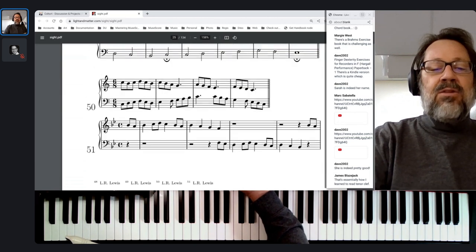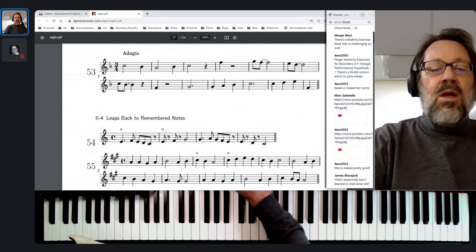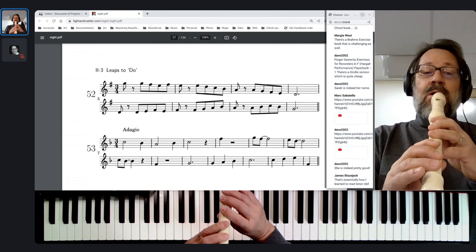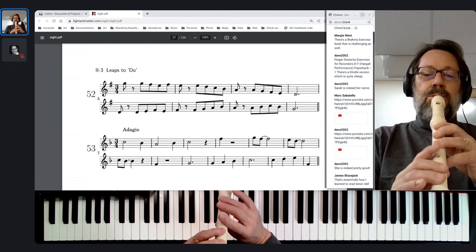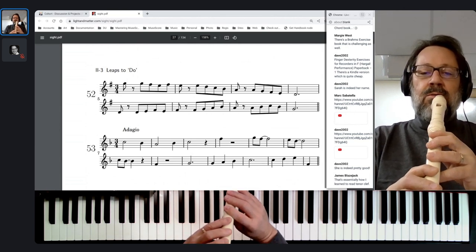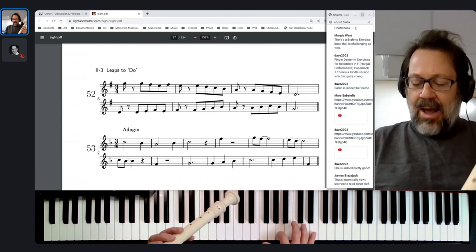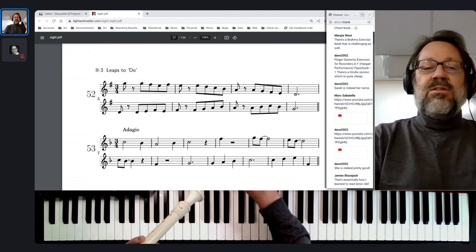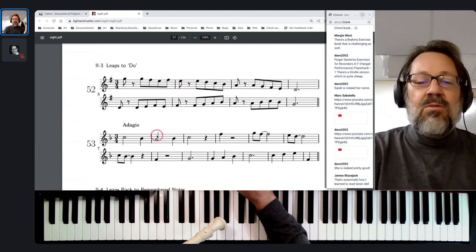So if I jump to a place where they start introducing more skips, here's some leaps to do. Here's a G, and again, I gotta remember, ran out of notes. What did I do? Did I do something wrong? Is that a G? Yeah. The problem is I ran out of notes, because this only goes down to an F and I don't have those notes. So I wasn't able to do my leap to G. Where's my leap to Do?